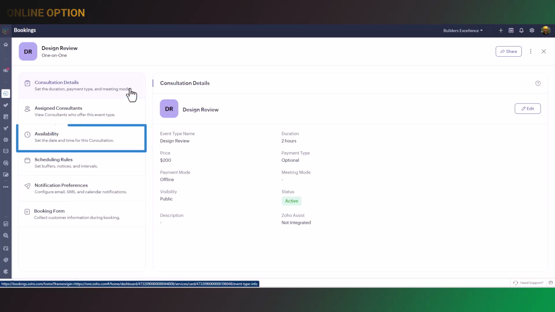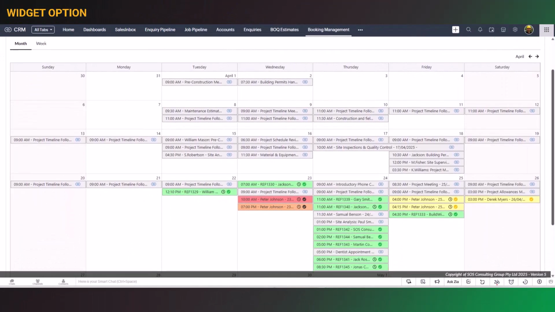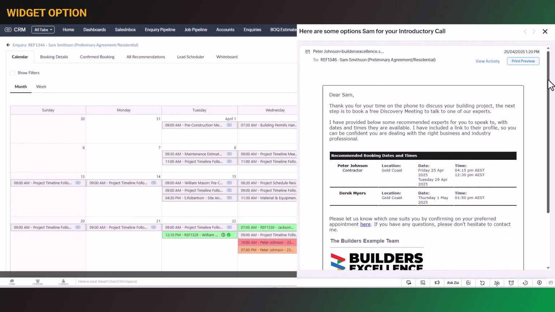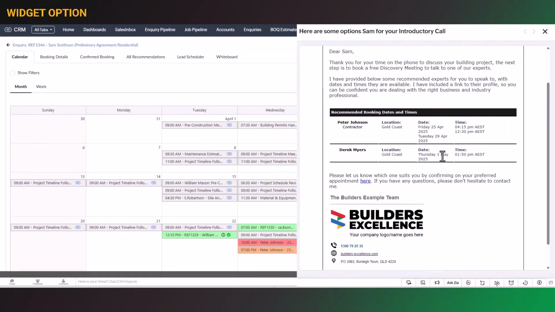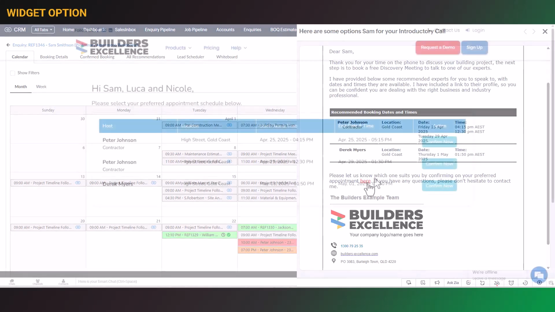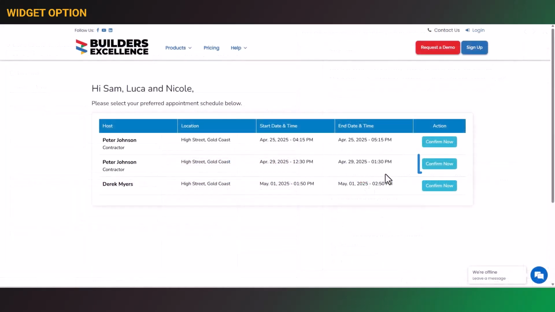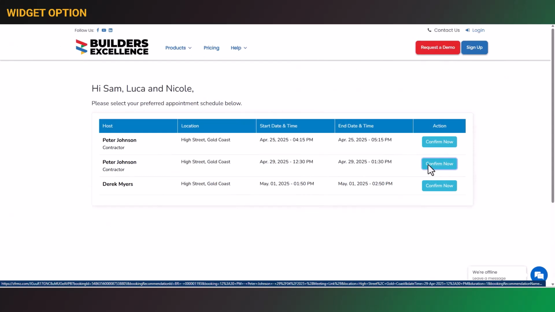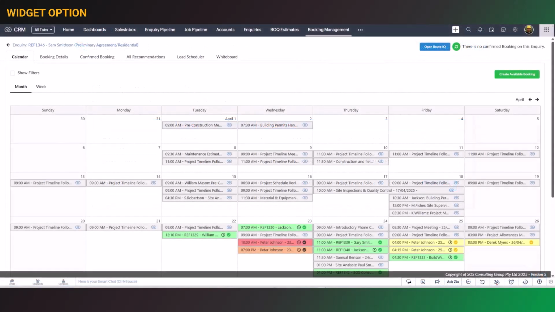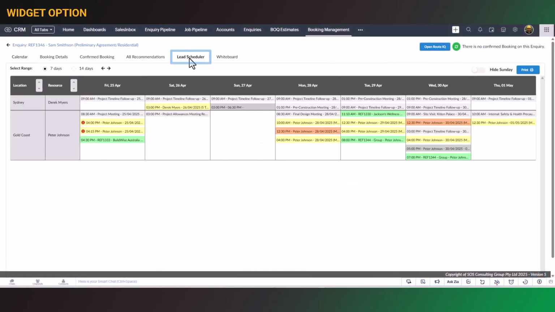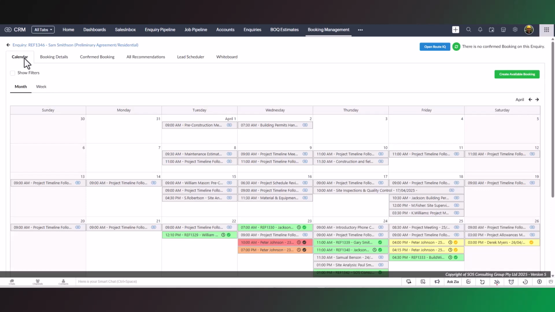Widgets. If you want to provide the customer with recommended dates and times that considers the location of the meeting, the type of job, and the resources, skills, and experience, then the booking management widget may be better suited to your needs. The booking management widget also provides a custom calendar layout that can be tailored to your business needs to provide maximum efficiency on how you need to see your calendar meetings.